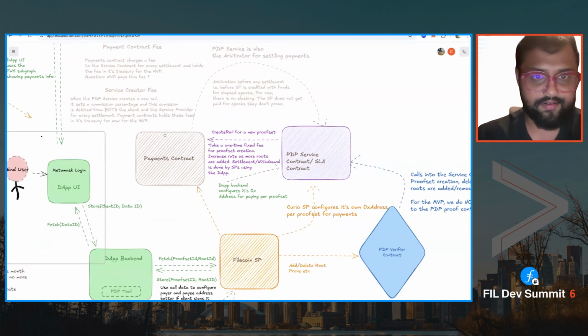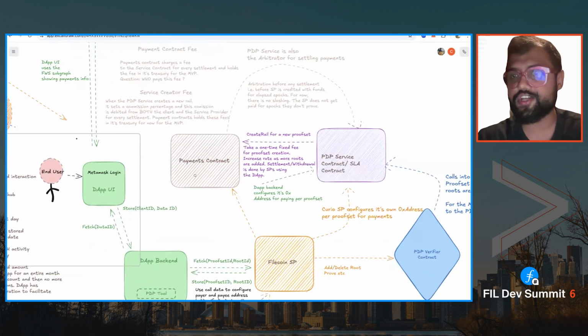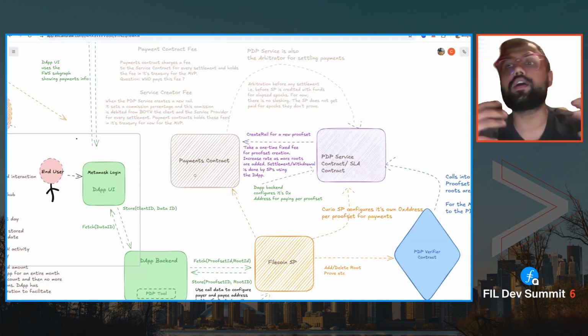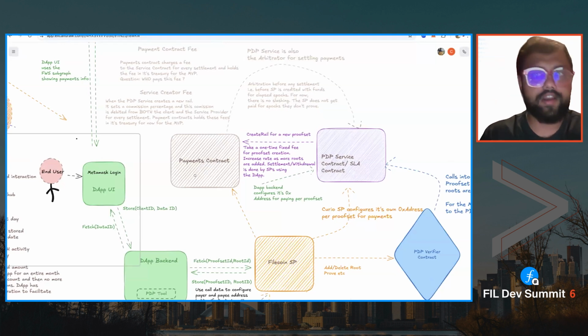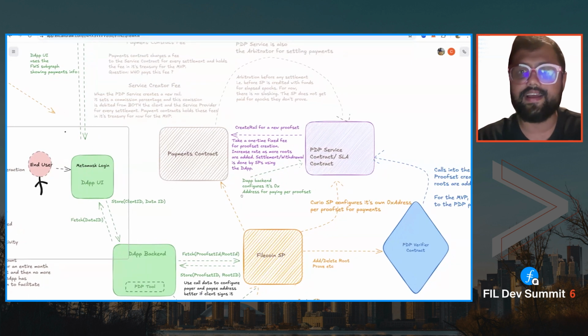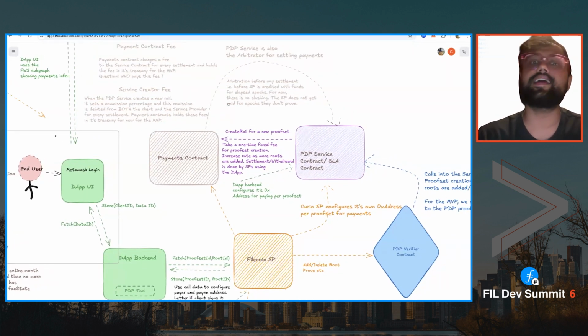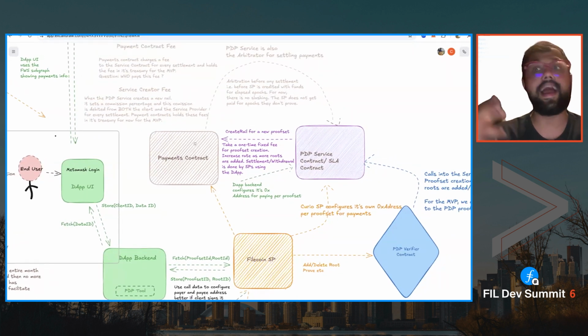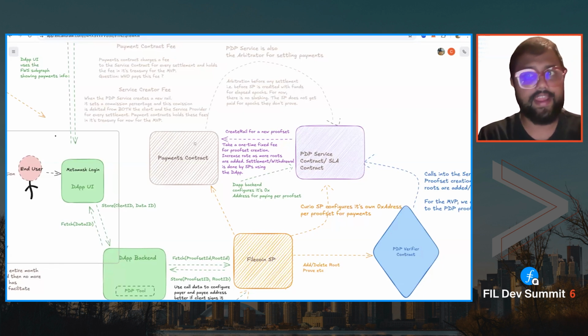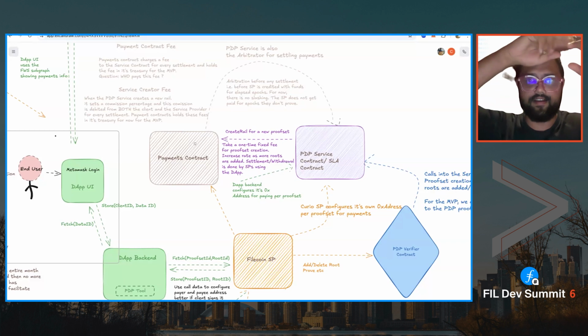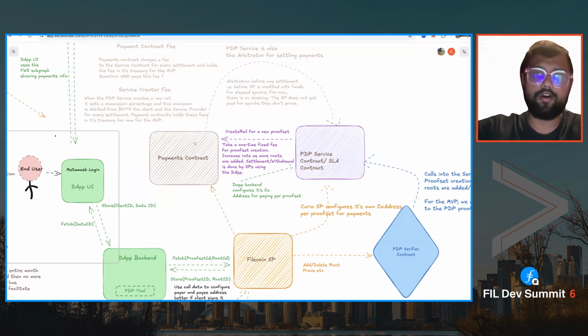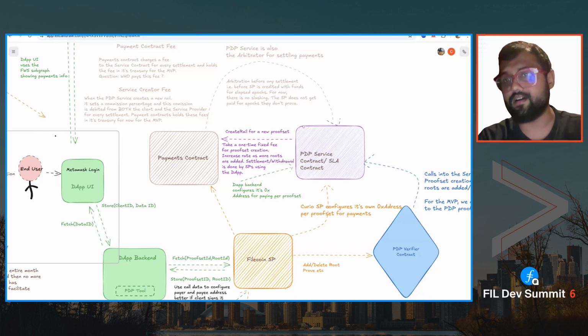The payments contract also has a notion of a broker fee or a commission or an operator fee. These are multiple terms for the same thing, which is basically that when the service contract creates a payment channel, a lightweight payment channel, which we call a rail, between a client and a service provider, it can configure a pre-agreed upon broker commission, which will get paid out to the service contract.